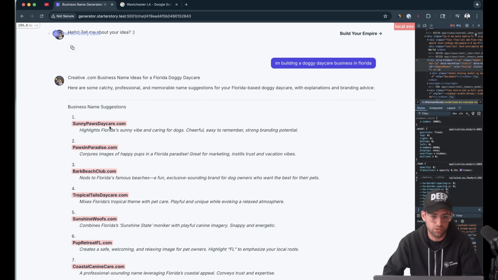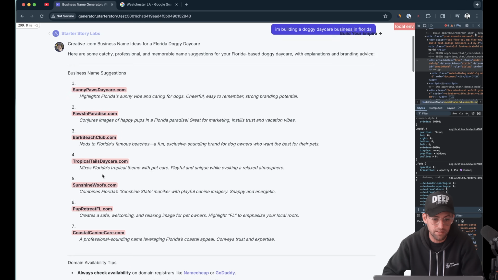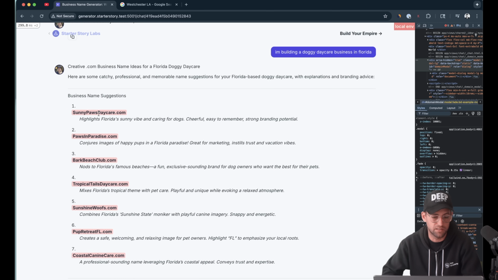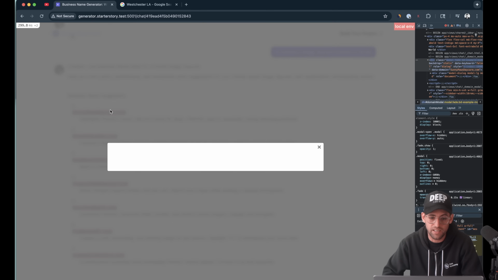I'm still just trying to get things to work, but I got all the domains highlighted, basically did a bunch of JavaScript to do that. And then when I click that, it pops open this blank modal right now. Well, let's do some vibe coding right here to add this feature.